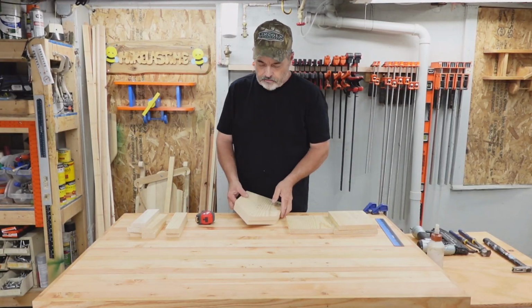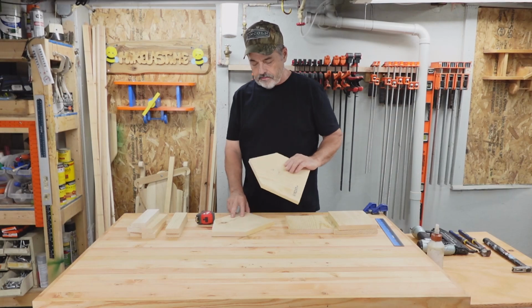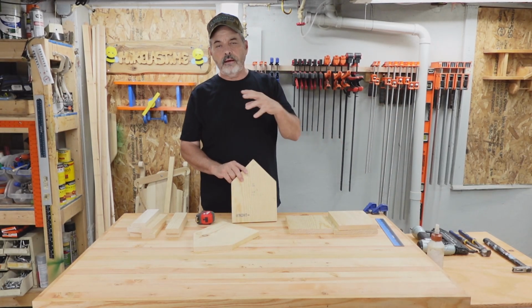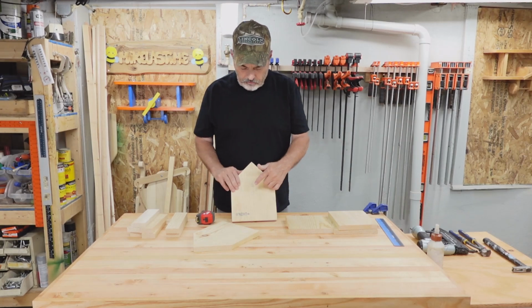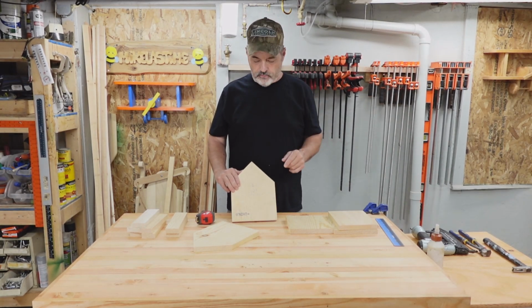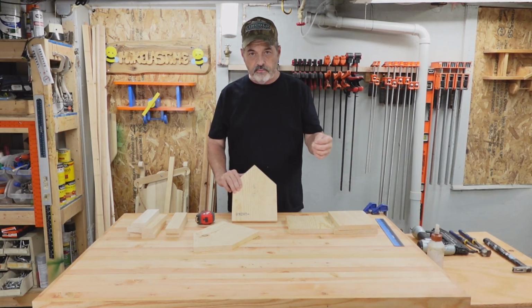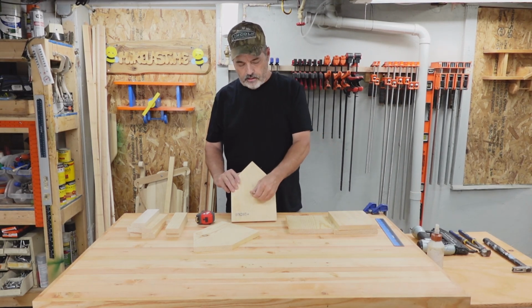Okay, we have the two cut on the 45s, and the next step is to cut the holes where the bird would go through, which, you know, this is a planter, a bird planter. We're going to use a 1.5 inch Forstner bit on the drill press, and then down below here, after you drill that, we're going to drill another hole. It's going to be 3/8 for a 3/8 dowel rod, just for the little perch.